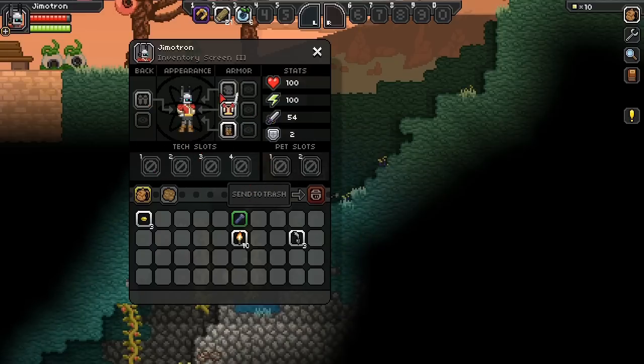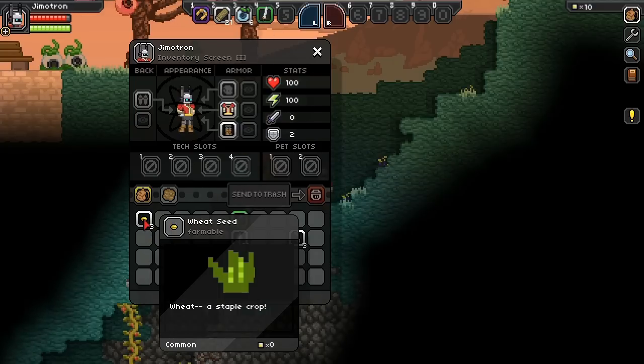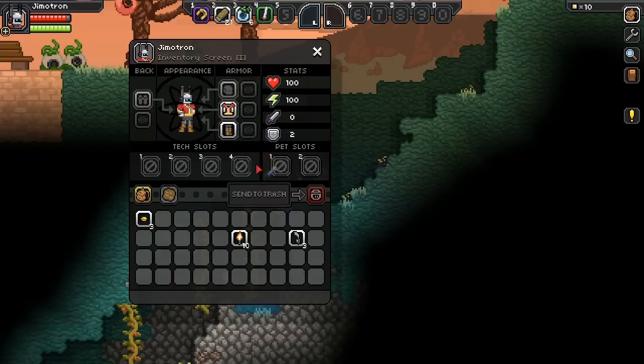Don't put it in your B. Don't. My B? Oh, shut up. No, seriously, I don't. Oh, in the quick bar. Right, okay. Yeah. Wheat seed, flashlight.